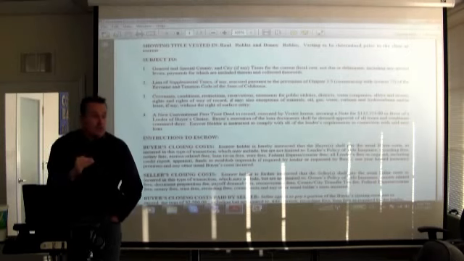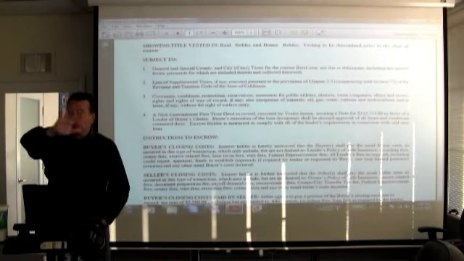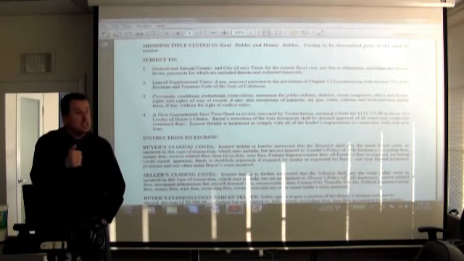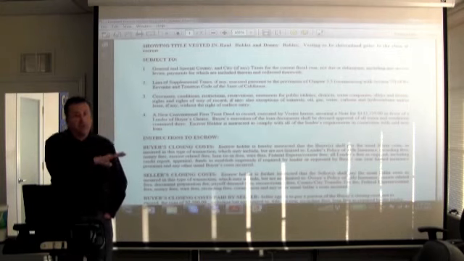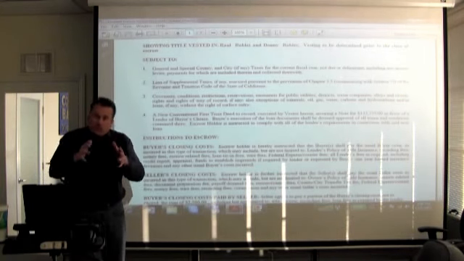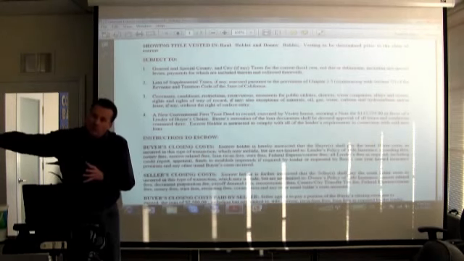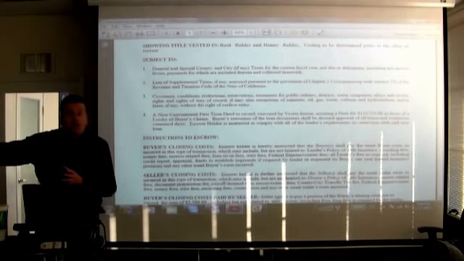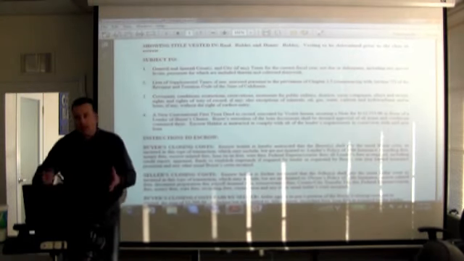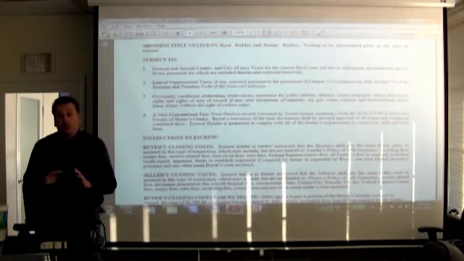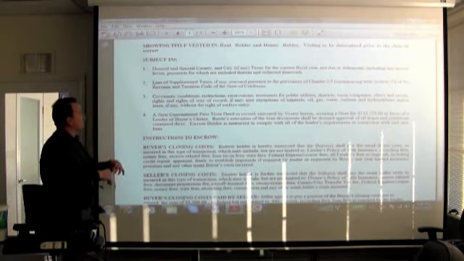If you see on the prelim, which by the way, let me clear up what I said before. There are lots of subdivisions all over the place that have CC&Rs, but there's not a homeowners association there. When the developer built the property, they put in certain covenants, conditions, and restrictions, but they did not form an association to go with it. Okay? Most commonly, people, when they think CC&Rs, they automatically think homeowners association. Okay? Not the case. But many times that's the case, especially in Southern California.